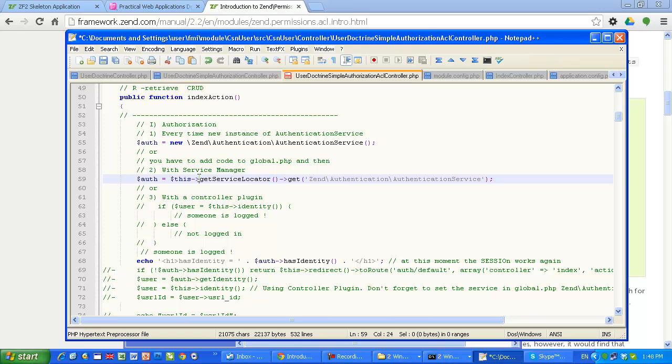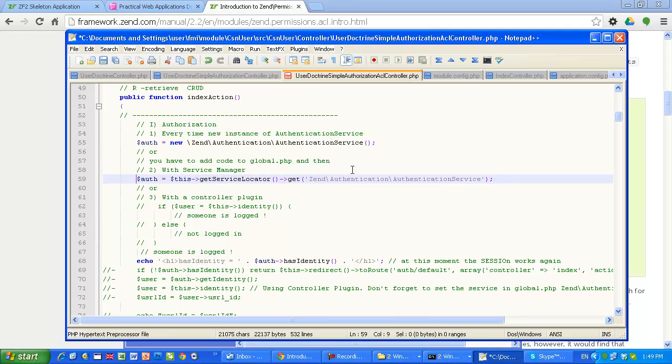Authorization service is defined in the configuration, in the factory, and you can get it directly from the service locator. So this is the second way to get to the authorization service.